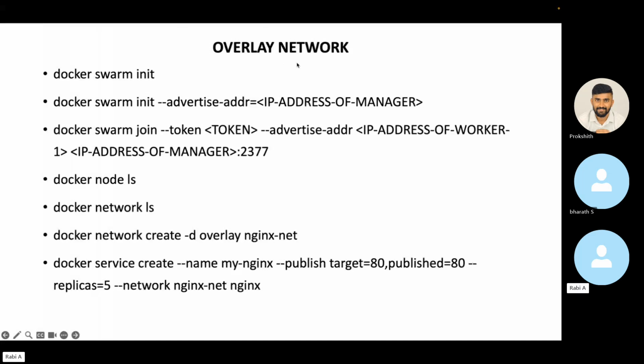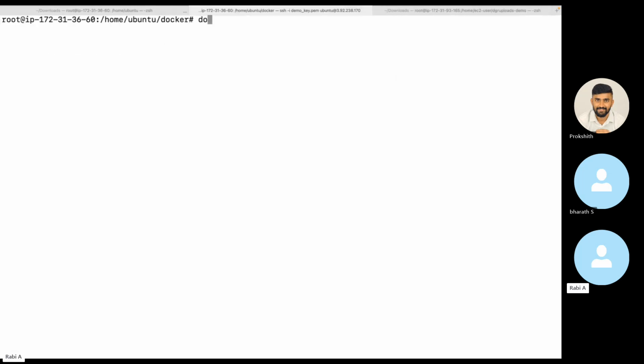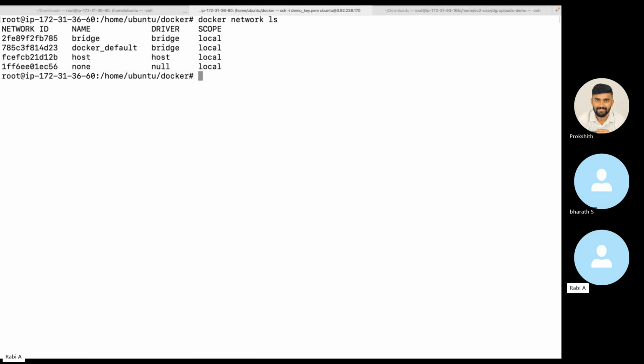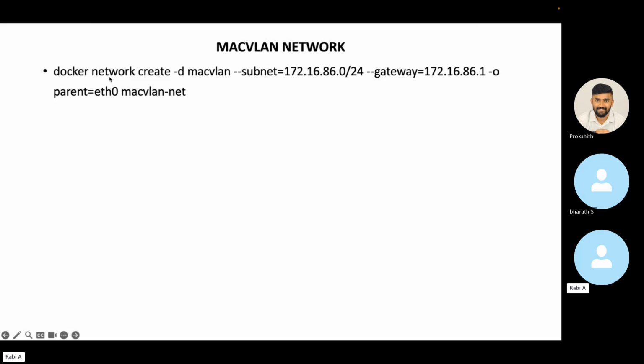The last network you have is the Macvlan network. So like I said, if you want to make use of the MAC address, if you want to force your machine into thinking that it's a physical network and not a virtual network, you can make use of the Macvlan network for that. Now, you don't have the Macvlan network by default, so you need to first create that network, and we can make use of this command. So docker network create -d, which stands for driver, the driver name, and then if you want to specify the IP address range, you can specify that.